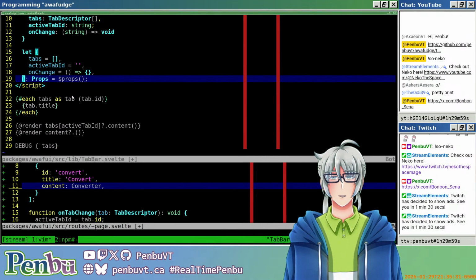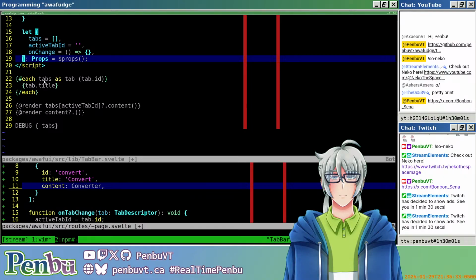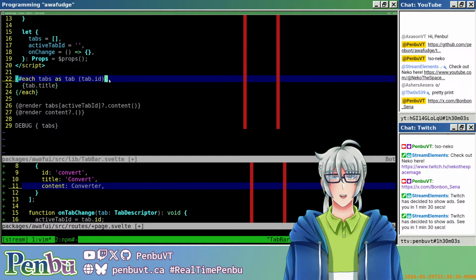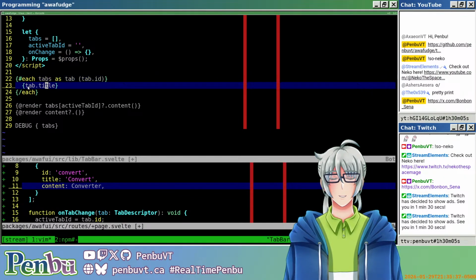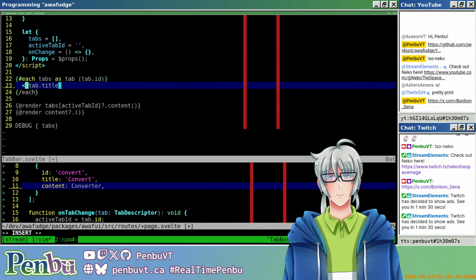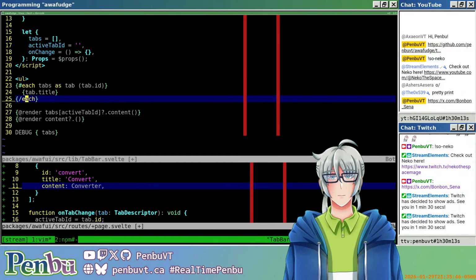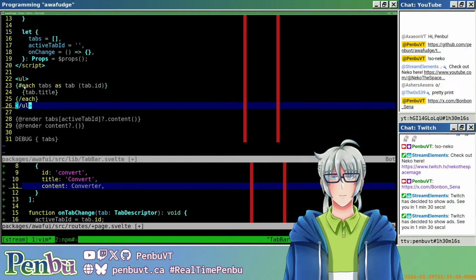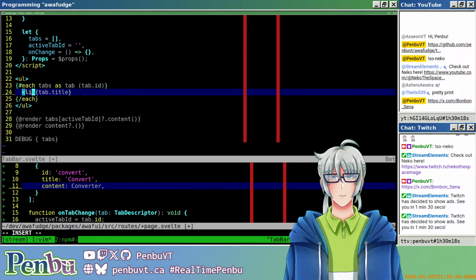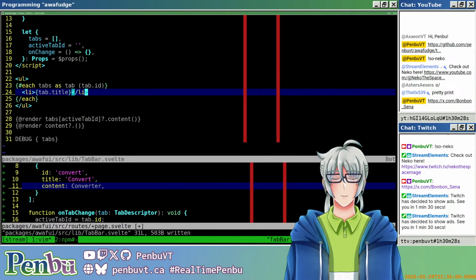So no content. So each tabs as tab ID, tab.title, UL, that's going to be an LI, ID equals, we're going to leave that off for now.